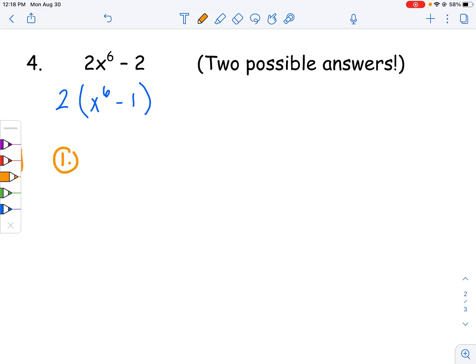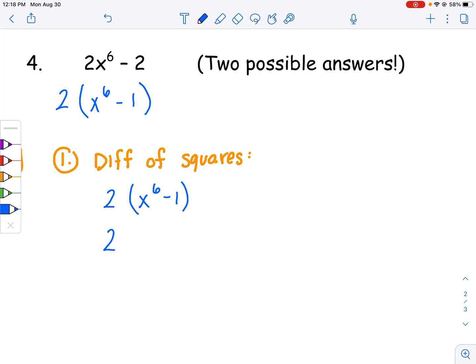Let's start off. The first method is, how about we look at it as difference of squares. There's going to be 2 answers, so we want to make sure we specify which answer is which. So if I'm looking at this as difference of squares, let me rewrite this. This is the same problem. The difference of squares, 2 still comes down. I'm going to do a bracket. Really, x cubed squared minus 1 squared. This clearly shows a difference of squares.